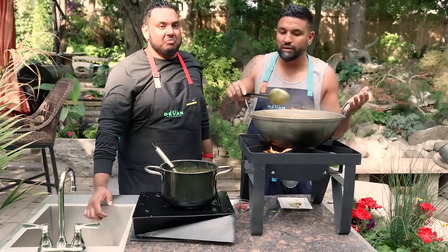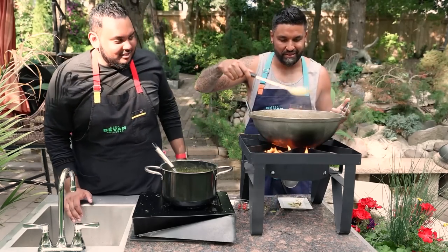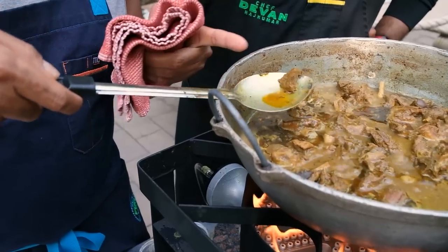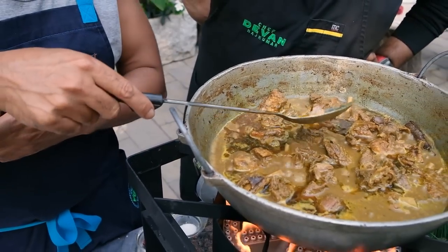We're about 5-10 minutes out. Yes. And then we can lash. Then we can lash. This is exciting. With some rice. Gravy is at the perfect consistency. It's been about 75 minutes. And you see how the duck just bursts effortlessly. Just put my finger there and you can see how it breaks apart really well.